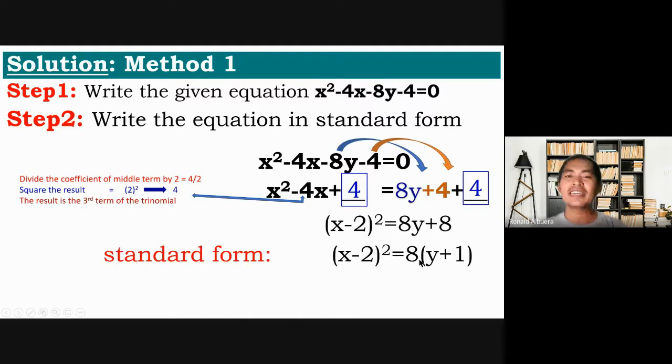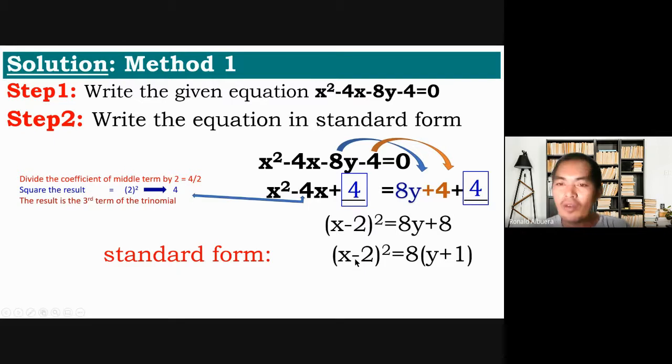Okay. Next niyan ay if-factor na natin yung nasa right side. Common yung 8. There are two terms, 8y plus 8. Okay, the GCF or the greatest common factor of these two terms is 8. Okay, susulat na natin yung 8 as the first factor. Then maglalagay kayo ng open parenthesis. You divide the first term sa previous step nyo by 8. So 8y divide 8 is y. Then the second term, 8 divide 8 is 1. And you close it with parentheses.